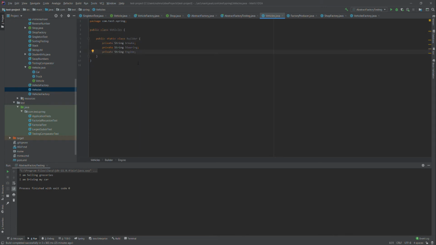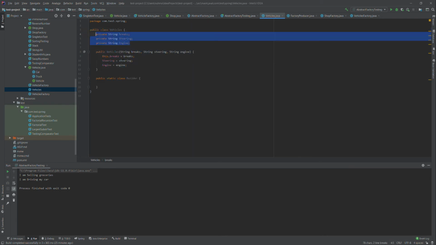Probably we will add it later if we need it. Actually, we need all these fields here.